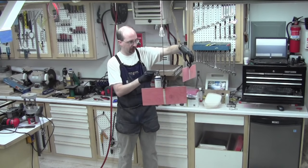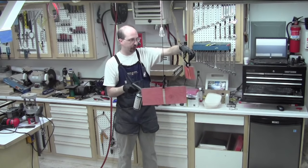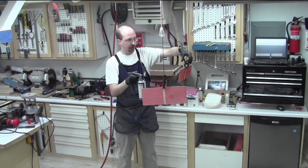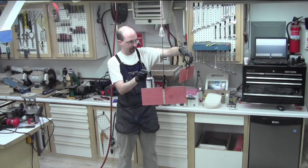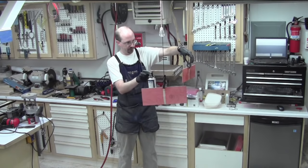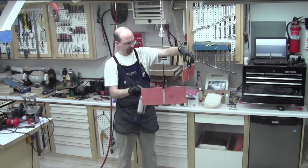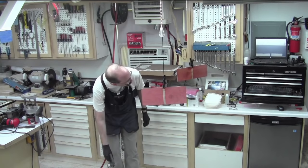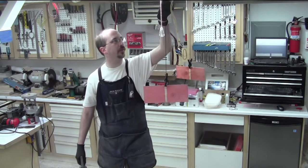Just lay on a light coat to begin with. Got doors open and stuff, by the way, so no worries of health concerns here at the moment. All the air is going out that direction. Okay. Try to see it in a raking light. Yeah, that's just a sealing coat for now.